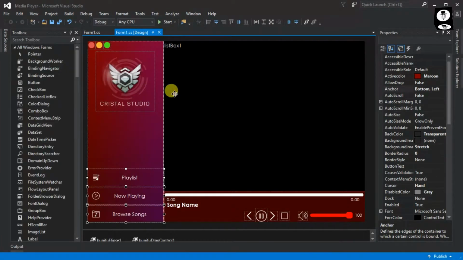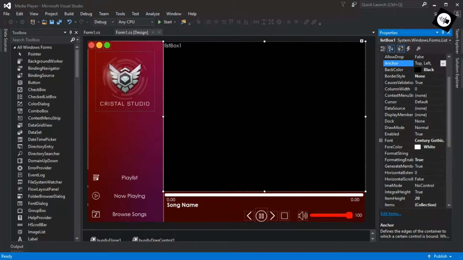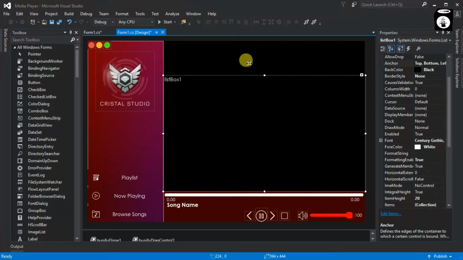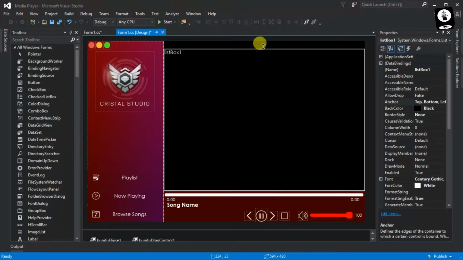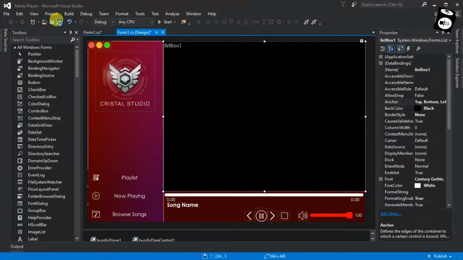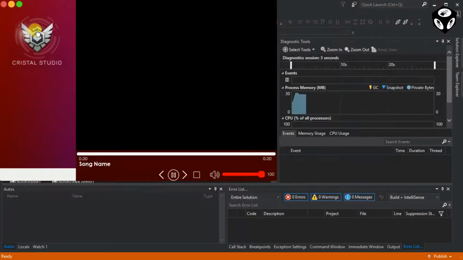Button is set. Now set the list box and Windows Media Player. List box and Windows Media Player are set.